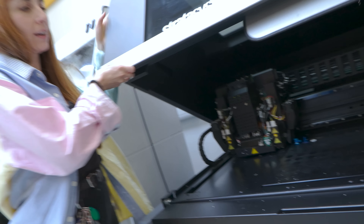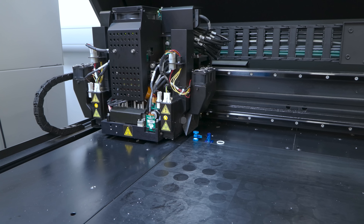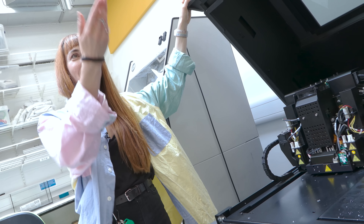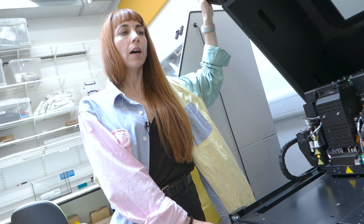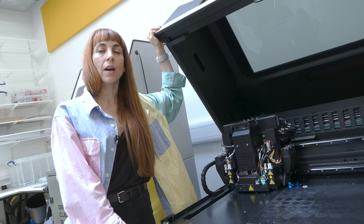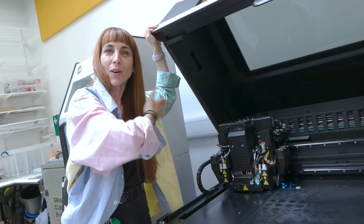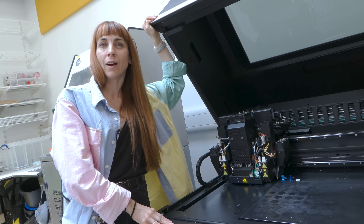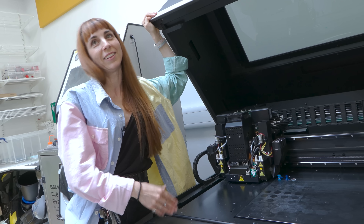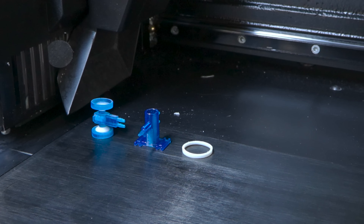We use a multi-material 3D printer to print the valves with different mechanical properties — one for the soft membrane, one for the bistable membrane, and one for the spool. This is a PolyJet printer, which has many print heads and uses acrylic-based polymers released as droplets, with a UV light roller for curing. This is different from an FDM printer and allows us to achieve very high accuracy, enabling us to make soft robots with empty internal chambers.